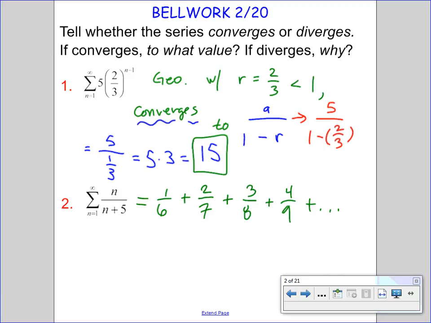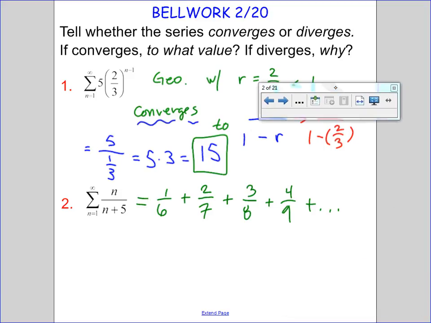the series diverges. Now we can formalize that pretty easily just by doing the limit of the nth term, right? And we call this informally the nth term test. If we just consider the limit as n goes to infinity of my generalized rule, n over n plus 5, we saw a technique where we could simply divide every term by the largest power of n that appears and evaluate it algebraically without having to get into L'Hopital's rule or anything like that.